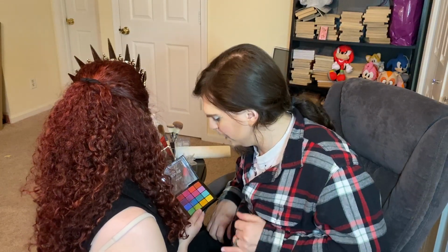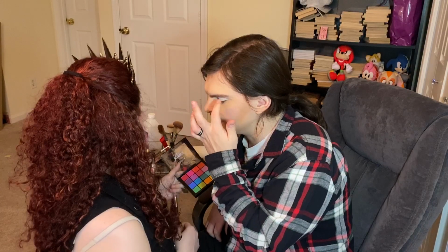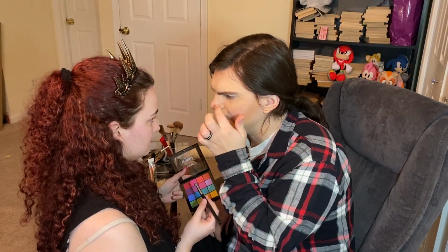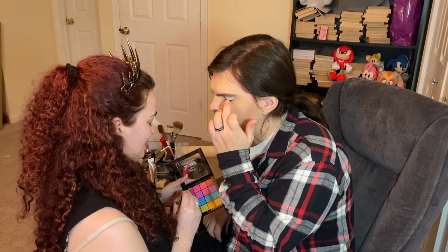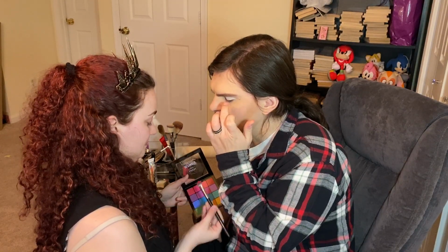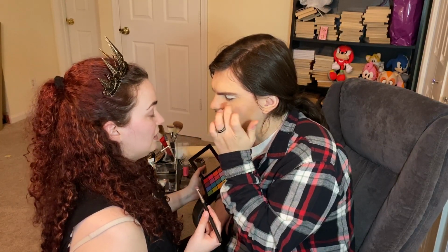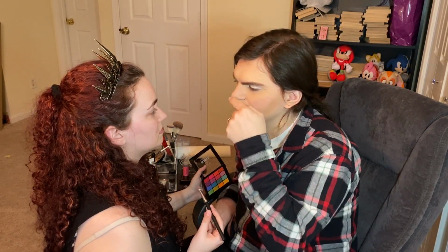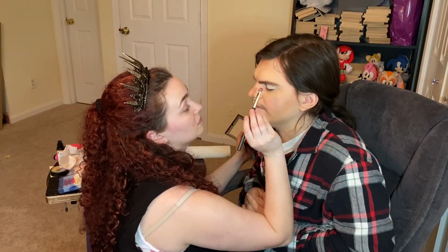So what I was thinking is to try to get as much of that red on my eyelid. You put eyeshadow on the eyelid? Yeah. And then a little bit in the space between my eyelid and my eyebrow, and then yellow. Just on the inner corner? Just on the inside of the eyebrow, basically. So mostly red, and then line it a little bit with the yellow. I think I see what you're saying. And that would be like Casey.